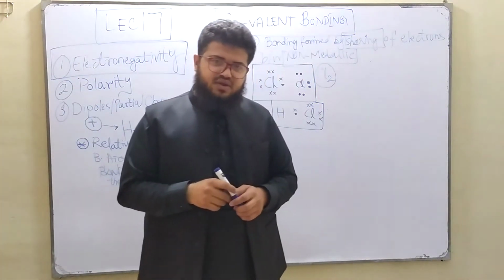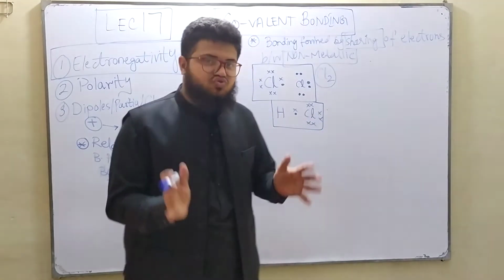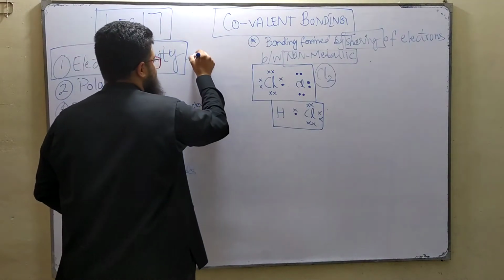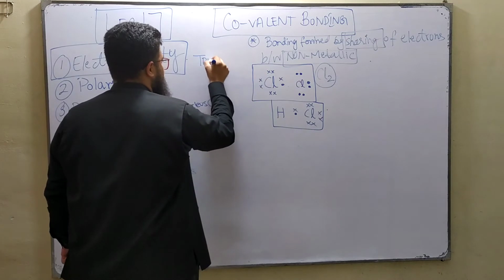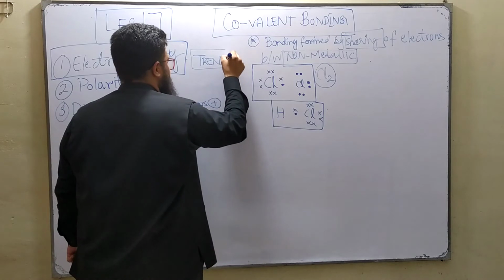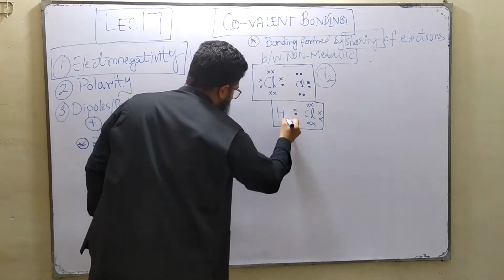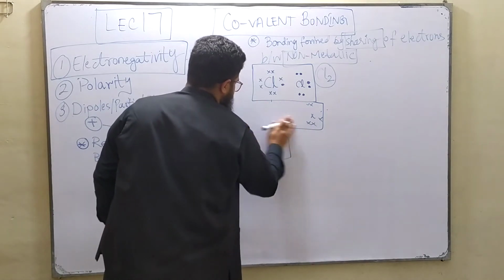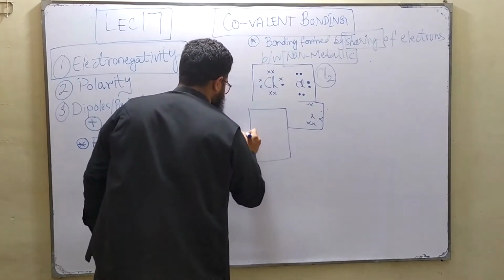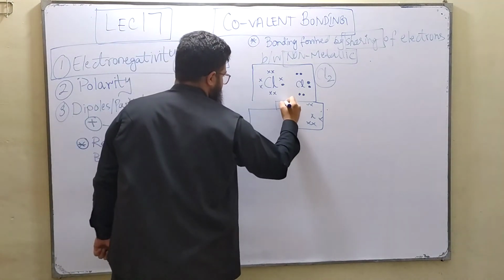Now the electronegativity of all the atoms is not equal. It changes from atom to atom. So now let's look at the trend of electronegativity across the periodic table. Okay, what's the trend of electronegativity across the periodic table? So for example, this is our periodic table over here, a small periodic table. Let me just erase this out. Okay, a small periodic table over here.